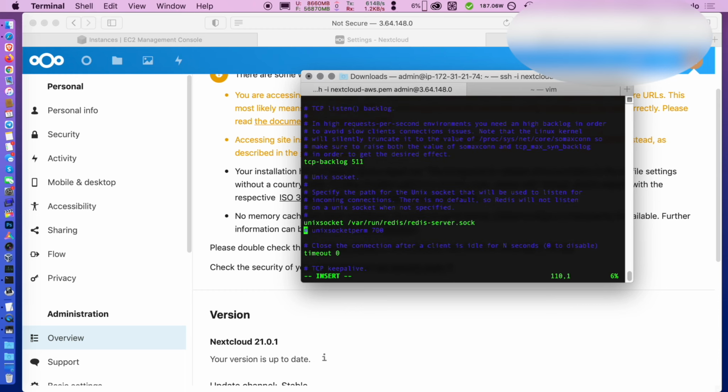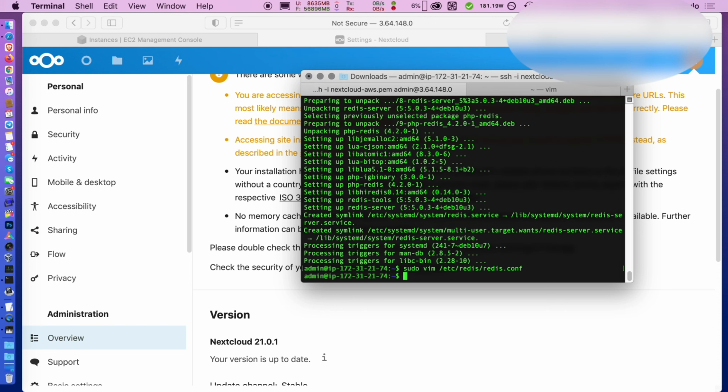And our permissions for the socket are gonna be changed to 770. So not only the Redis user can run it, but also users in the Redis group can run it. And we are gonna then add Apache, so www data, to the Redis group, so it can also read and write the socket.